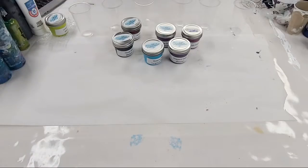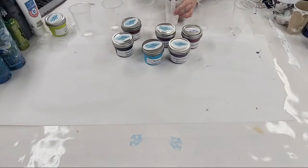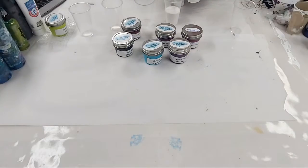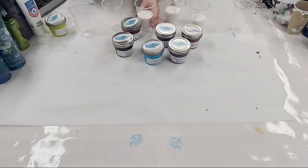Hey Sarah, hey Linda, hey Lee and Jeremy — welcome everybody! So I'm just using flow trol, and I'm gonna go ahead and put about a little less than half a cup of flow trol in each of these. Then we'll add our colors. I think Johnny's going to do his own color combination.